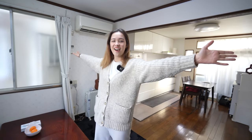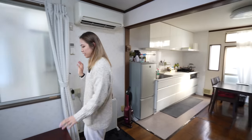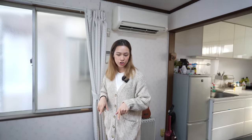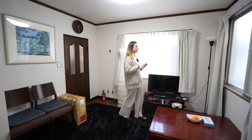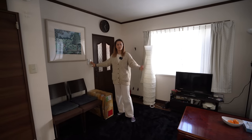Over here we have the living room, which is also connected to the dining room and kitchen, which we'll get to later. It's a completely furnished setup, so we didn't have to bring anything, just a suitcase and whatnot. Everything that you see here, including the furniture and TV appliances, all of that came with the house. The only thing I would change about this living room is the brightness — there's not a lot of light that comes into this room, it's really dark.